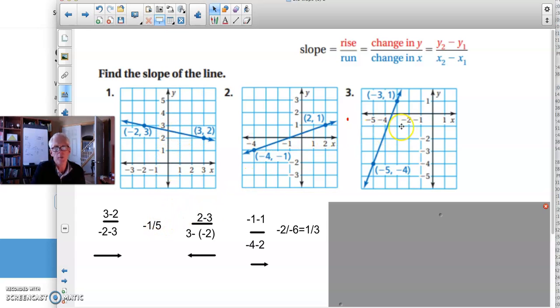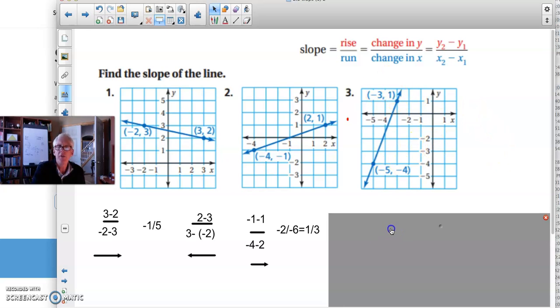The last one here, you can pause this video and try it on your own before I show you. Pause it and try it. Find the ordered pairs. Plug them in for the change in the y and the change in the x, and see if it's correct. Pause it right now. You're back. I hope you did okay.